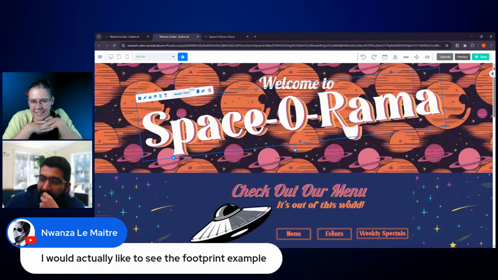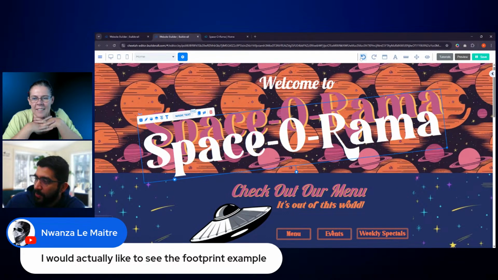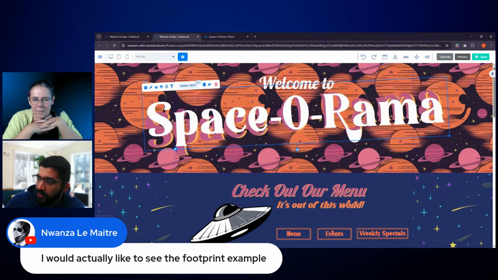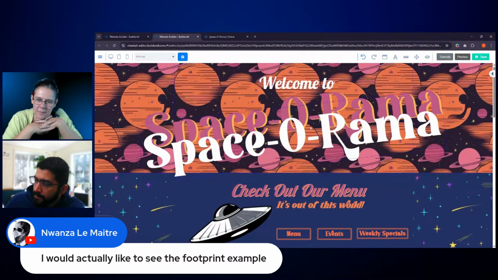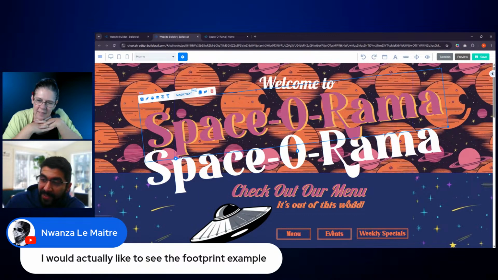So these are different text panels, right? I duplicated this one here, and obviously I just changed the rotation. I used the colors from this background in the foreground of my text.